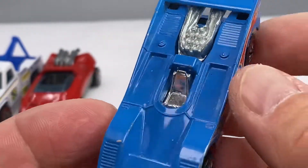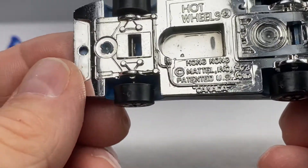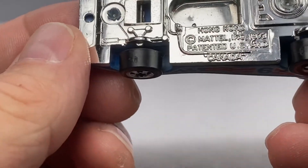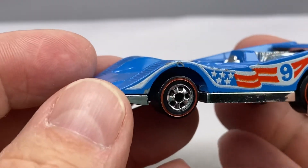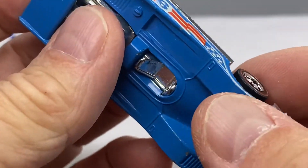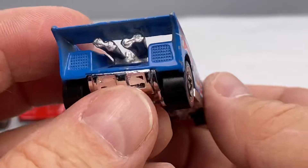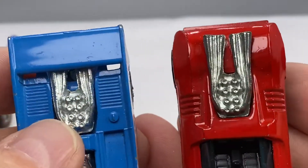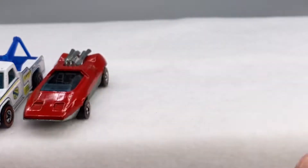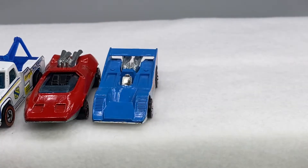Here is an American Victory. The thing about this car is it's made in Canada — you can see the Hong Kong and Canada insignia on the bottom. The tampos are really clean, nice and sharp, that's what you want. Blue enamel, tough to find immaculate. Notice this engine right here — they're the same. At that time Mattel was swapping and sharing engines, trying to keep things as close as possible and keep the costs down.